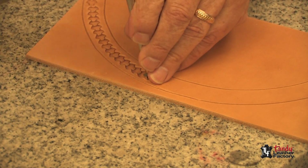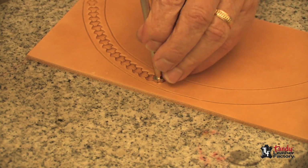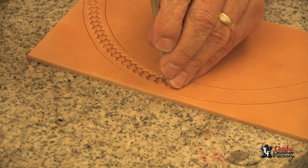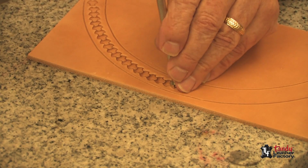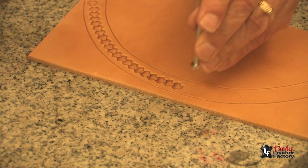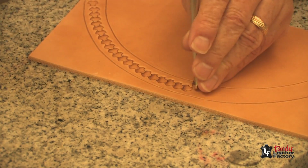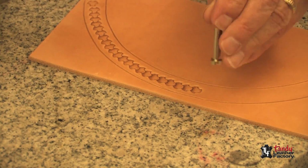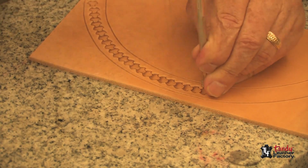Now, keep in mind we need to stay in the center of the two parallel lines that we have cut on there. So register it and then turn it ever so slightly. And I would suggest that this is much easier to do if you use the small one and on the smaller pattern as I'm doing here.